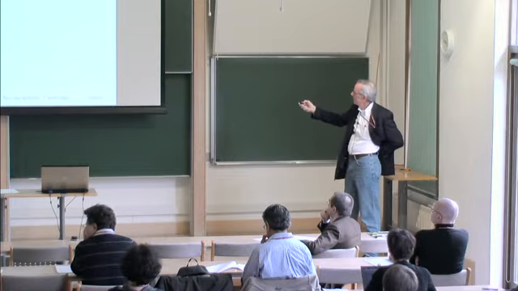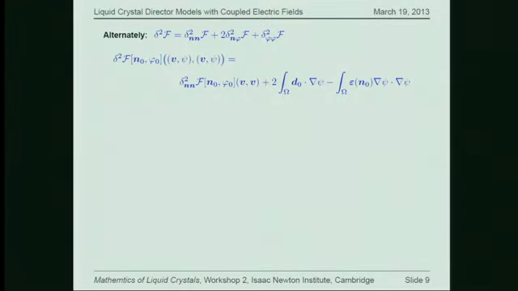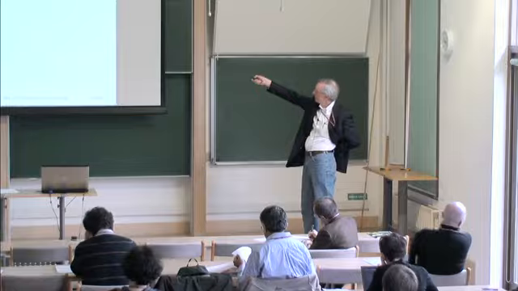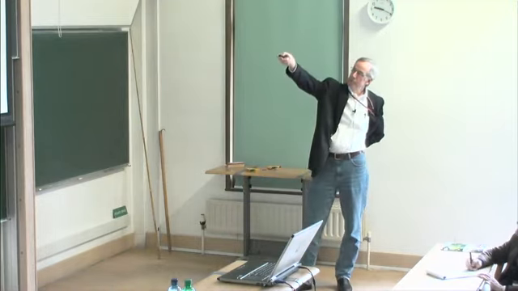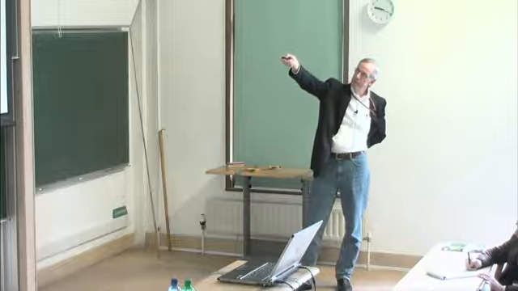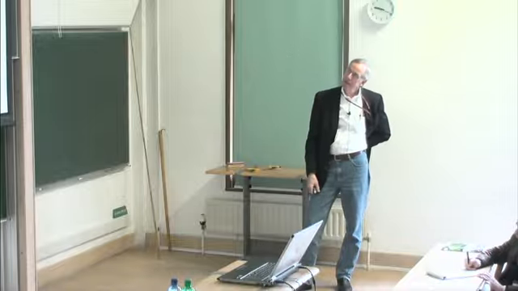There are various ways you can see it arising. Here's another way you can see how this d naught comes out. If you calculate the second variation of your free energy, regarded as the original free energy, not the deflated one, regarded as a function of both n and phi, you break your second variation into these three separated parts. This term that I referred to on the previous slide in the red box as d naught arises through the mixed terms, the terms that involve the coupling between n and phi.